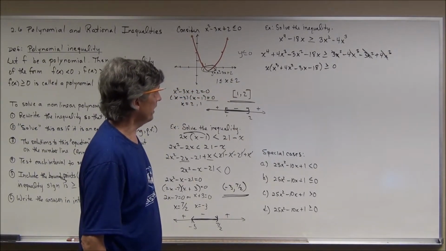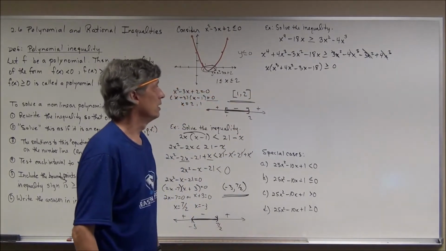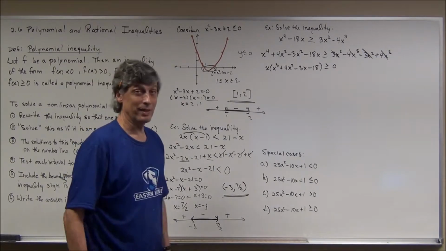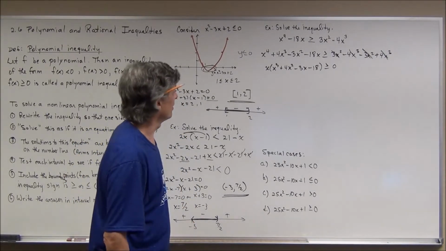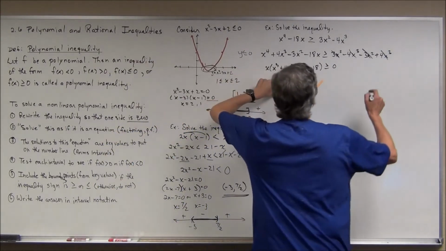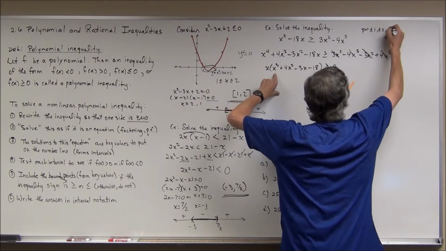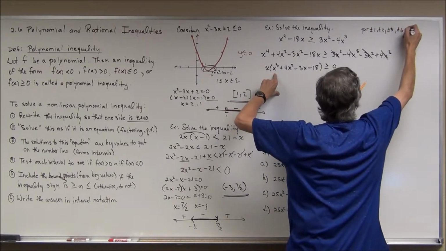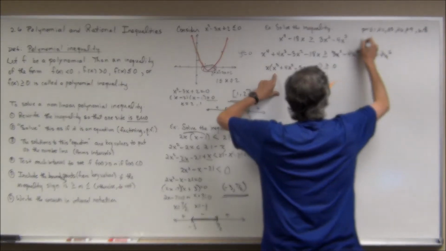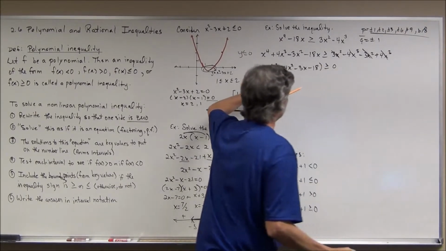So what I'm going to do next is try to factor this 4-term polynomial, which the only way I know how to do that is by using grouping, and this is not going to group well. So I'm going to have to do a little rational root action here. So p could be plus or minus 1, plus or minus 2, plus or minus 3, plus or minus 6, plus or minus 9, plus or minus 18. q can only be plus or minus 1, so p over q would be those values.